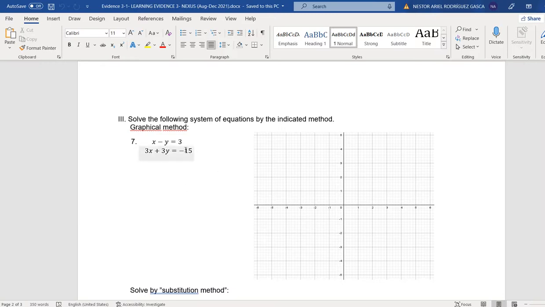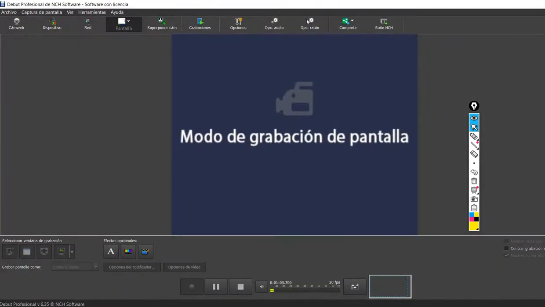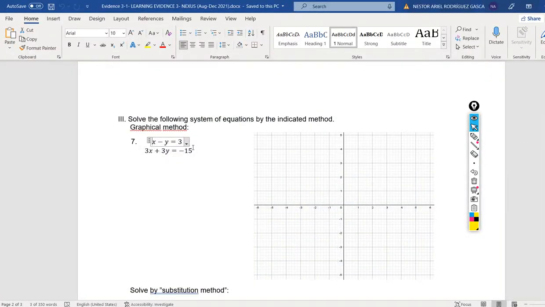What is this about? Okay, let me bring my pencil. Okay, technically speaking, in order to solve a system of equations such as this, remember why is it called a system of equations? Because you have two equations, so they work as a system. You see, as a single unit, so to speak. They are interrelated. That's what I mean.